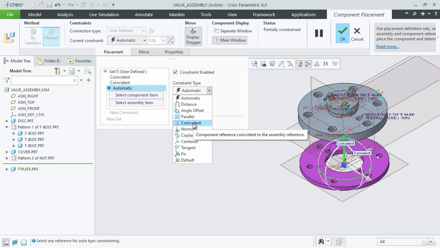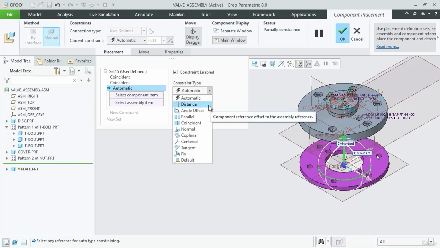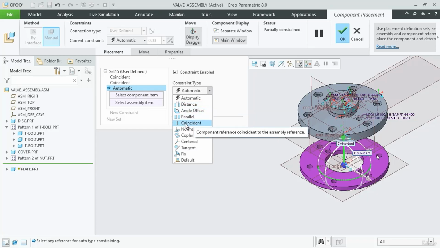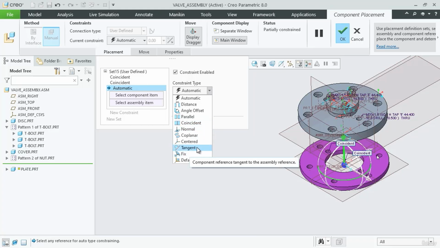So if you see here, I am using only coincident because it's a very powerful tool, and for creating the other things it may or may not be required depending upon your requirement. Mostly in many assemblies we use distance, angle, parallel, coincident, and sometimes tangency. So these are the things that we require in most of the assemblies.